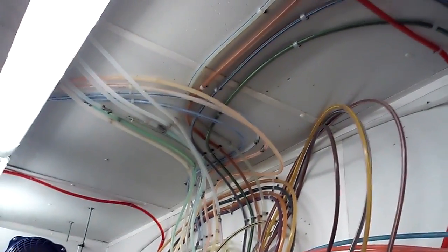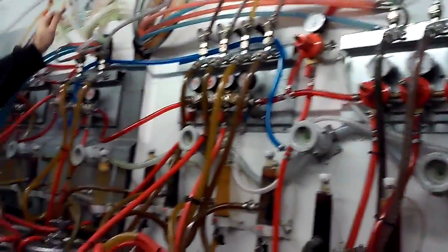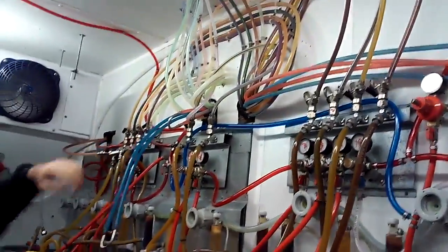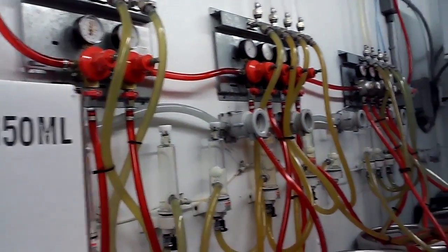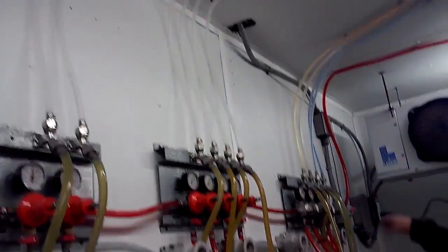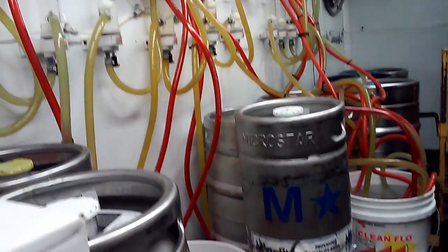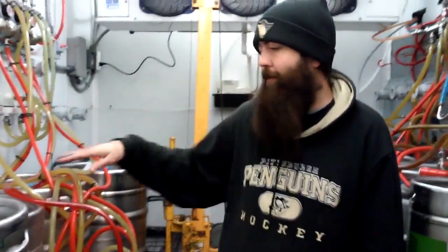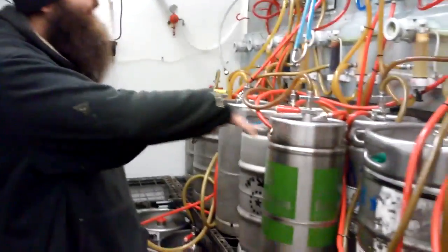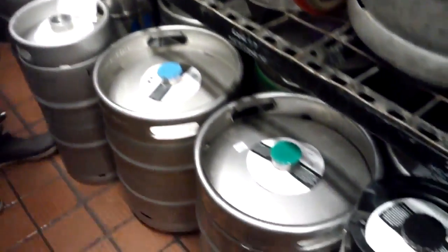And this all goes out to the bar. There are these two main trunk lines here, and on this side, all these lines go upstairs to the beer garden. This is all closed down right now, as you can see. It's all filled with water. Nothing going on up there. So we're just using this side for storage now, and all of our downstairs taps are right here.